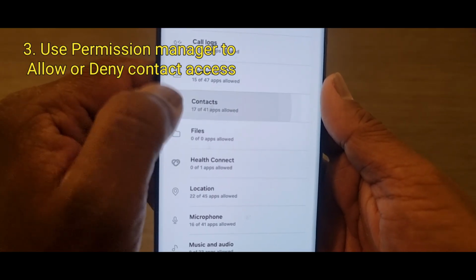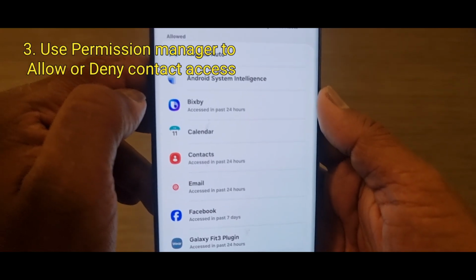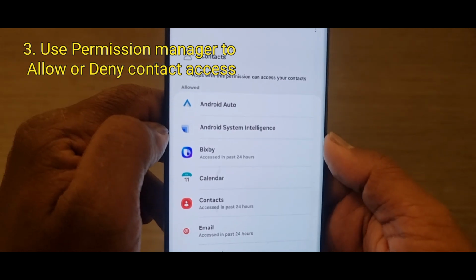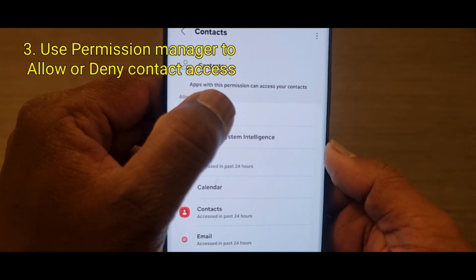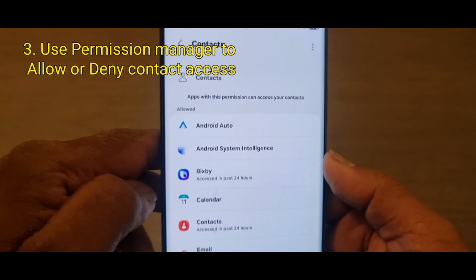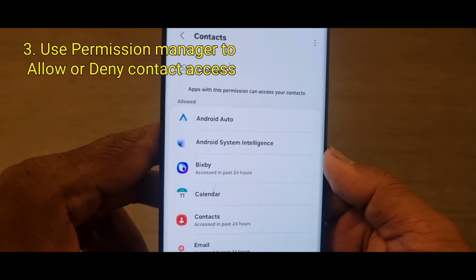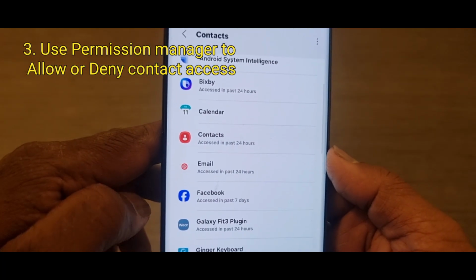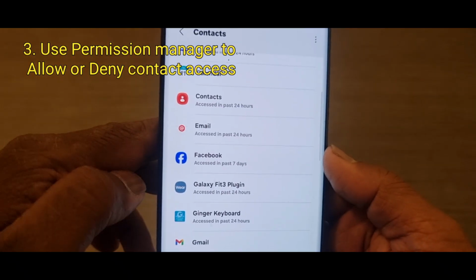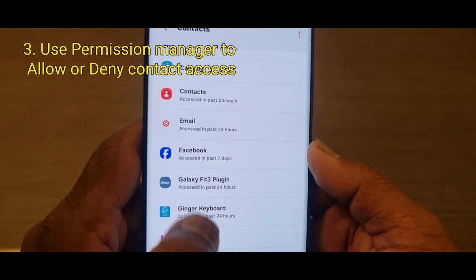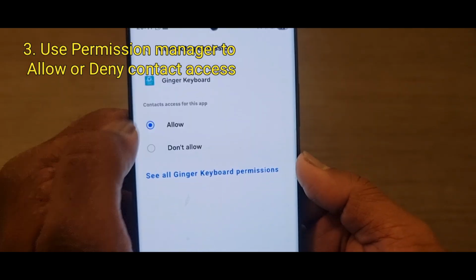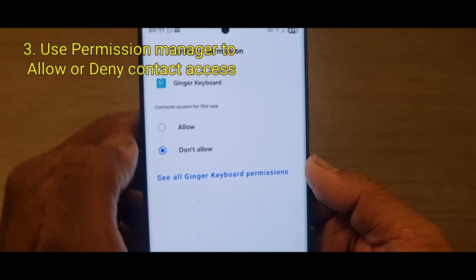Now go to contacts. These are all the apps with the permission to access your contacts. You can choose which ones you need, otherwise you can deny it. See, like a Ginger keyboard, we don't need contact permission. You can choose don't allow.